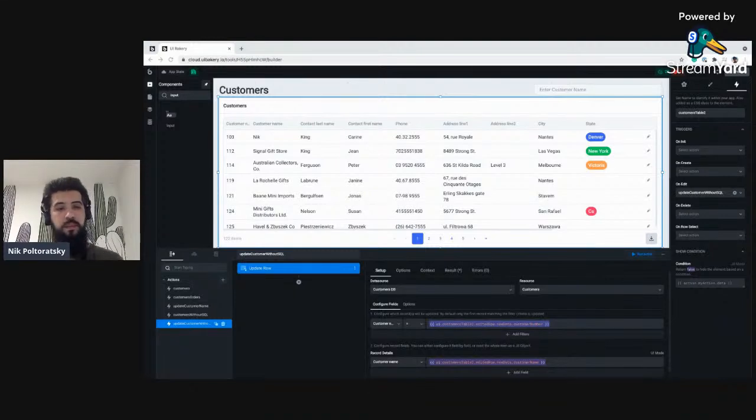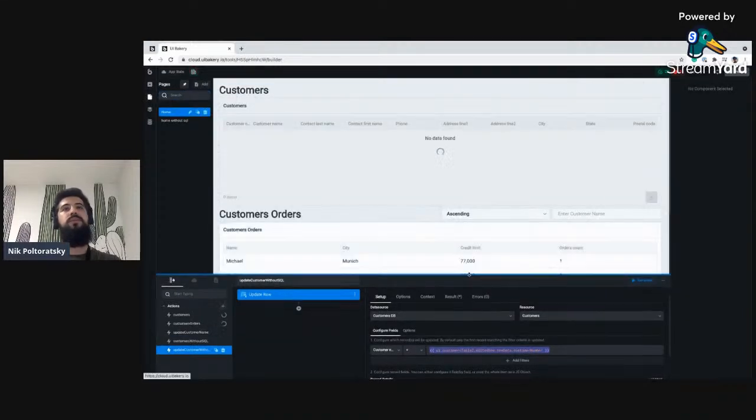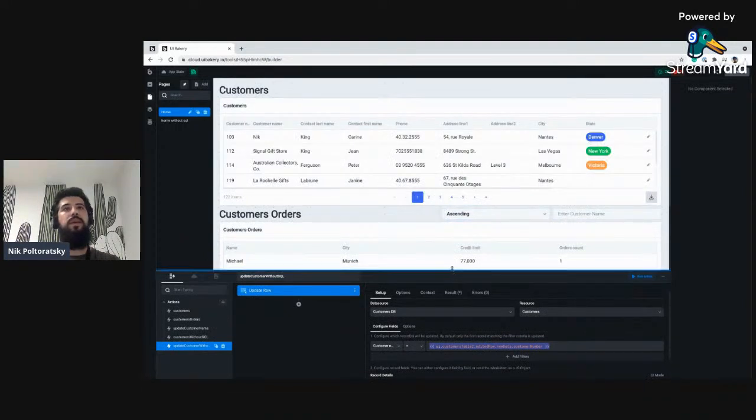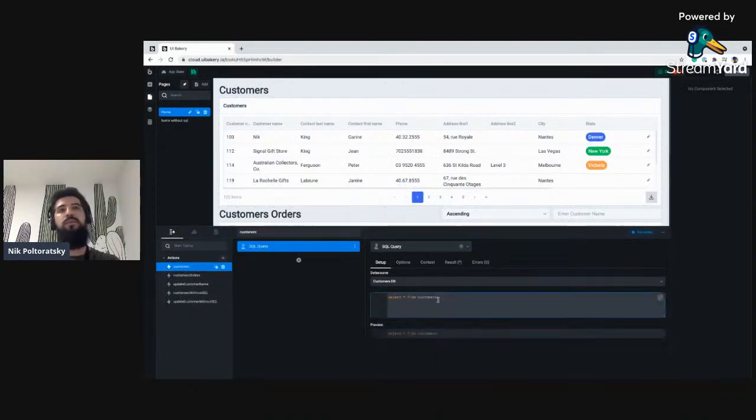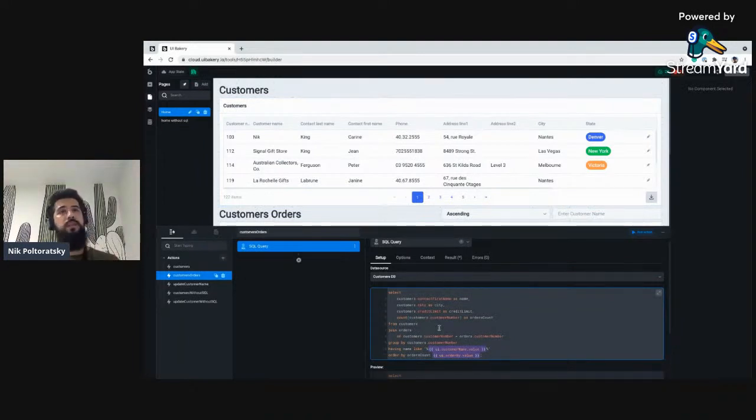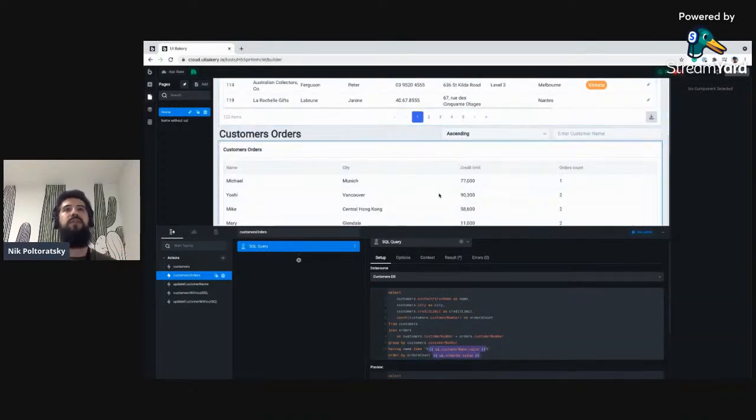Okay, cool. Frankly speaking, that's all I wanted to show you, but let's revise what we did. First of all, I want to tell you that we can do almost everything using UI Bakery and SQL. So we can perform simple queries and just load data from MySQL and other SQL databases. We can create complex queries that select data from multiple tables, group them, search across them, order them, and do other stuff.